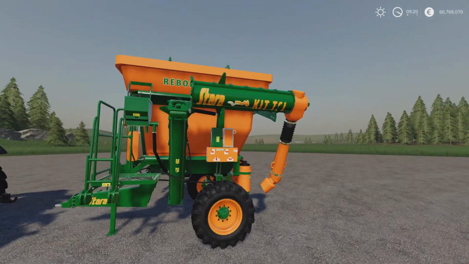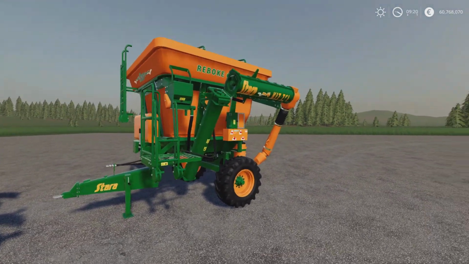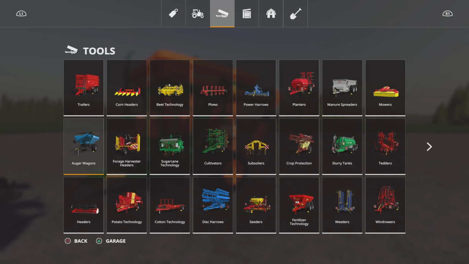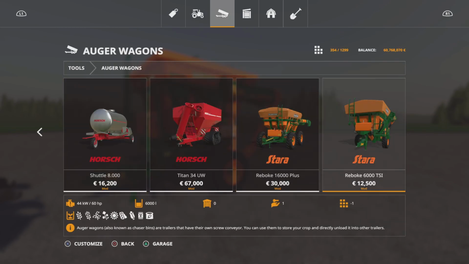Which I suppose a smaller version of this would be for something along those lines rather than filling up trailers and things, because it's not a huge capacity. But anyway, regardless. Under auger wagons, the 16,000 plus I've got installed is there. The Reboke 6000 TSI, 12,500 to buy.